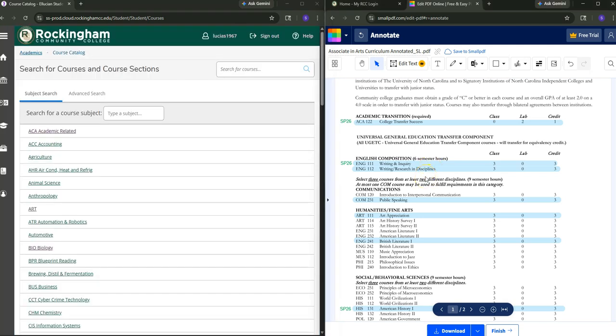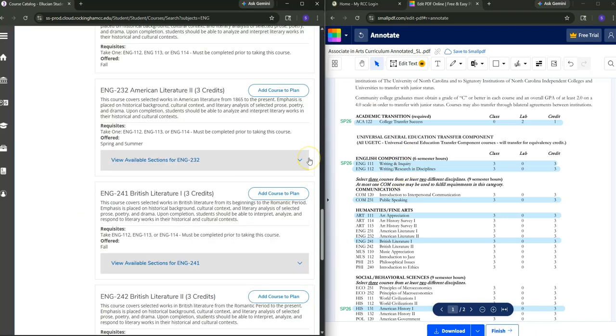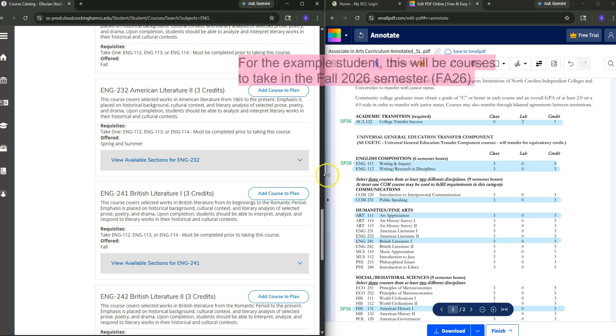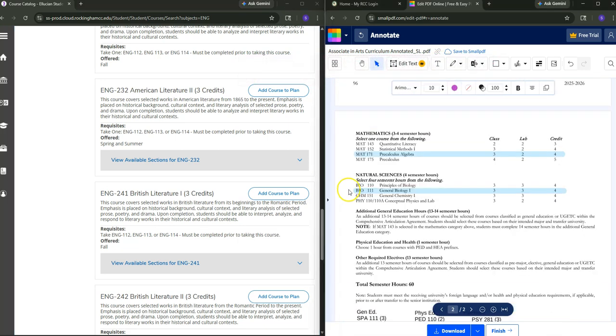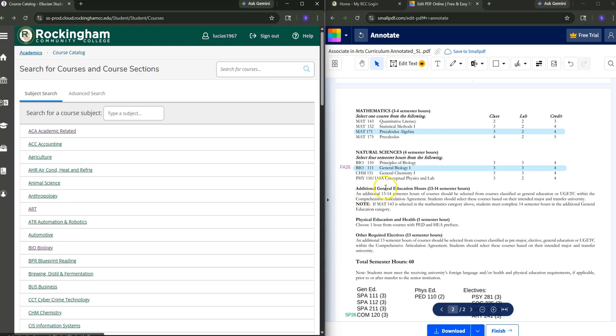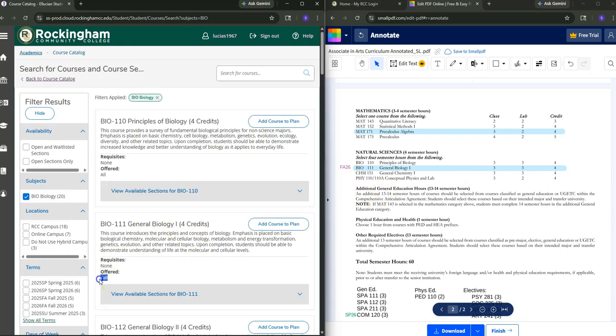You should also note when courses are available. To do this, you will pull up that course in the course catalog on self-service and find out which semesters it's available. Check all of your classes and the available semesters and determine which courses you are going to be taking in the next semester. For the example student, we are going to be taking English 112, Biology 111. If we look at the biology course, you'll note that Biology 111 is only available in the fall semester, so I need to take that in one of my fall semesters during my course planning.